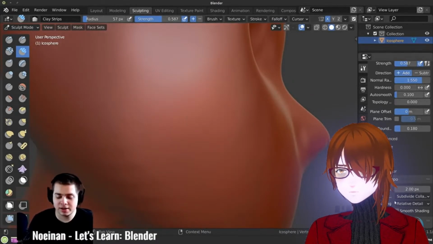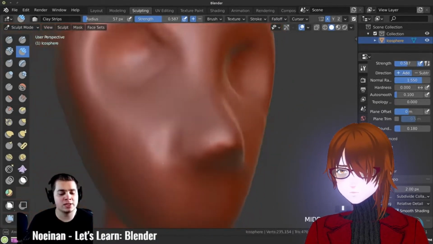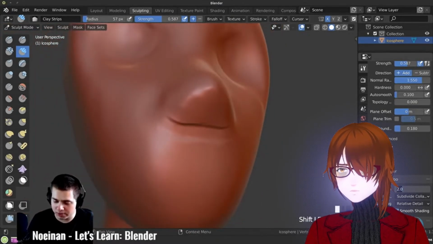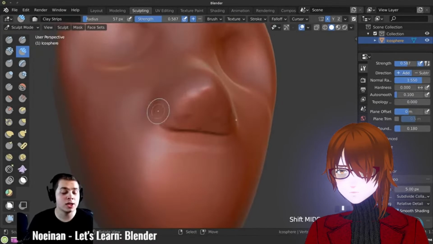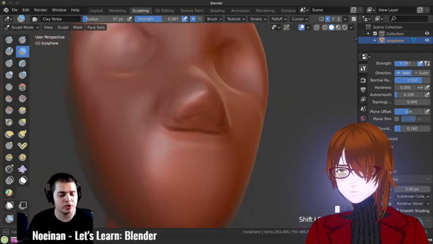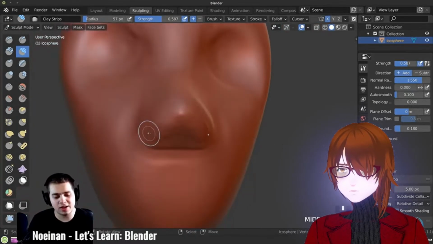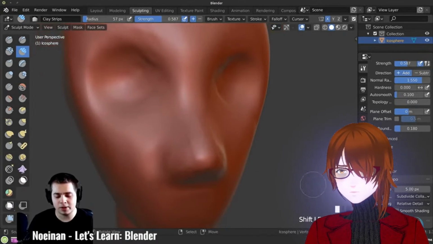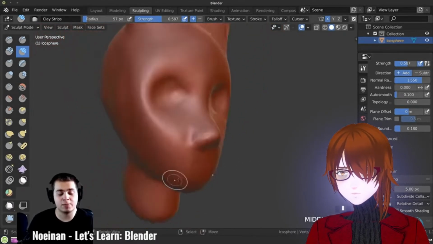And then also you can see there's this smooth shading. If you turn this on, then while you're sculpting, it's going to keep the shading really smooth. Let me just change this up to 5 again. You can see now when I'm sculpting, it has smooth shading and you can't see those vertices. I actually like to turn this off just because I like to see the vertices and see how the mesh is going. But you could definitely turn the smooth shading on if you prefer that.